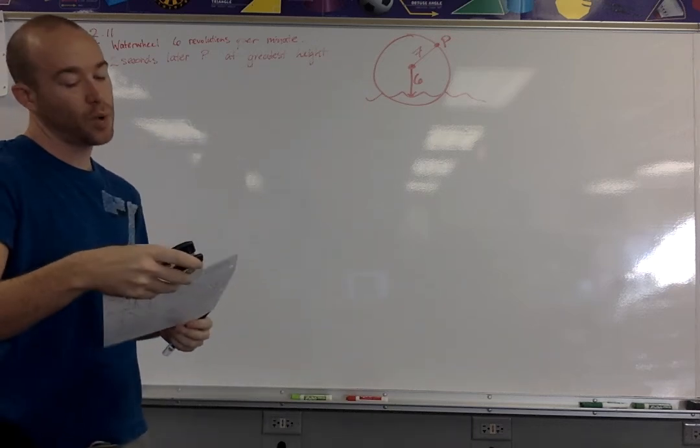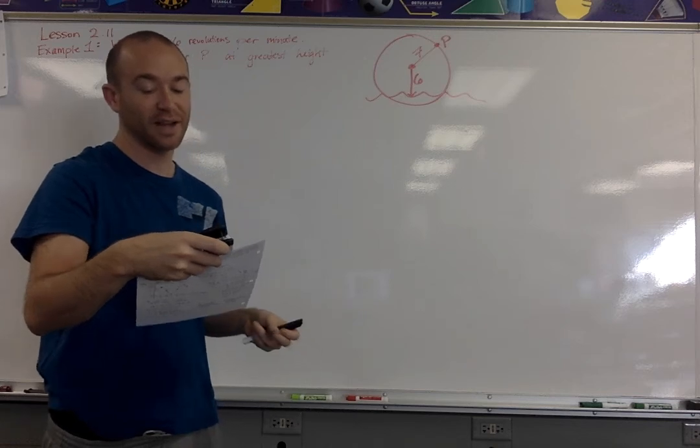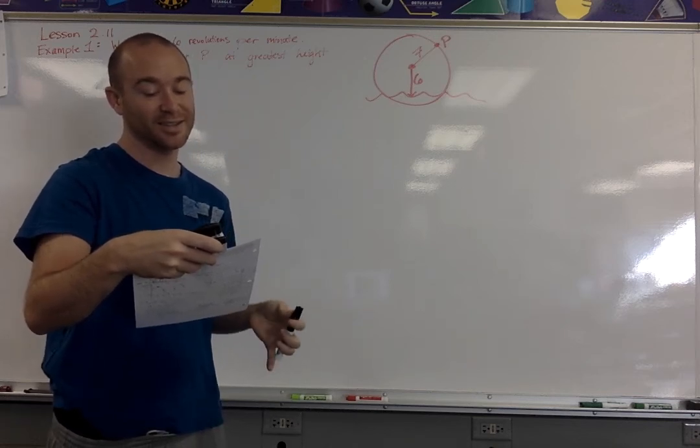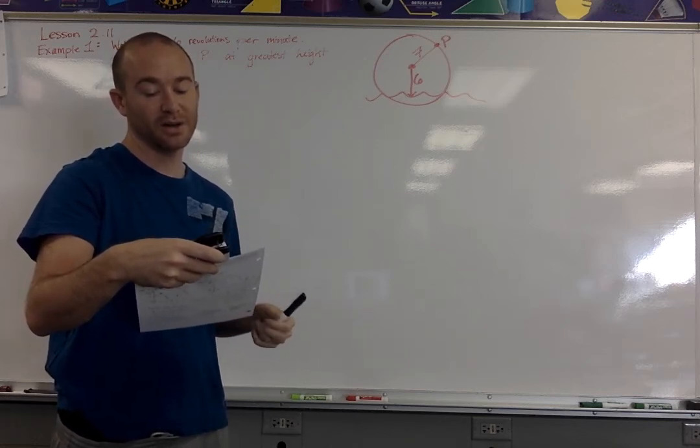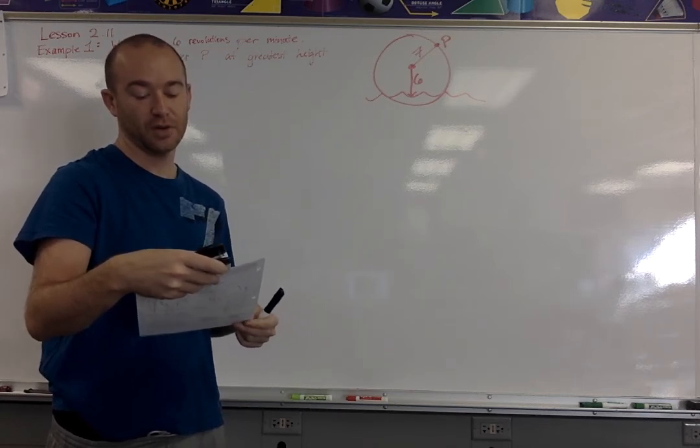You start your stopwatch. 2 seconds later, point P on the rim of the wheel is at its greatest height. Assume that P's distance, d feet above the surface of the water, is a sinusoidal function of the number of seconds t the stopwatch reads.